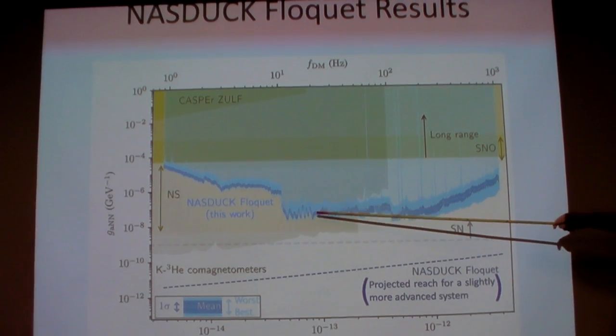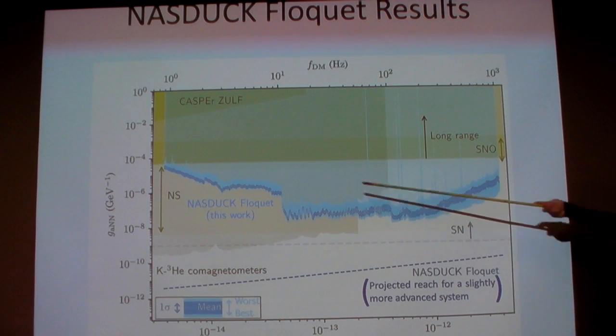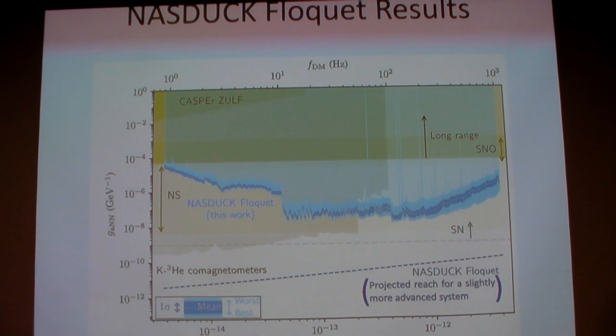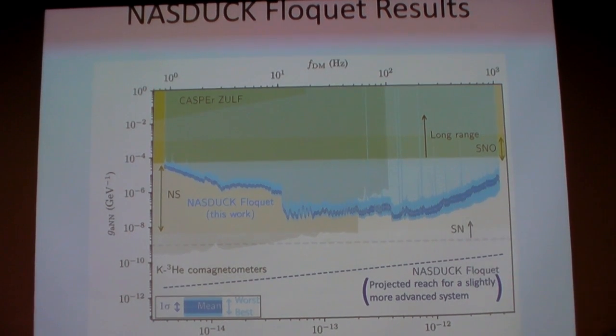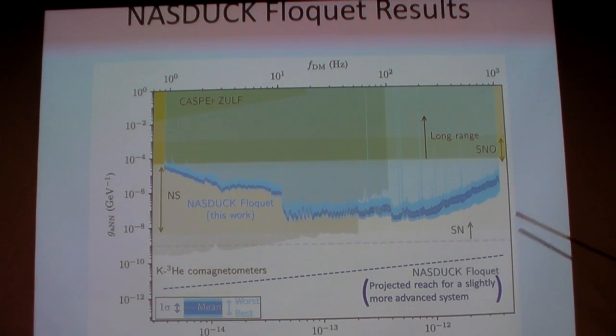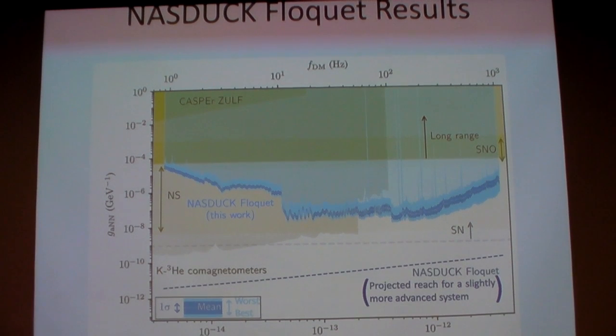As you can see, I warned you that these lines tend to be very wobbly, and in fact this is a subsampling of the full thing, because there's a million statistical tests here, around a million that are statistically independent, so that's why you get these jagged lines. And what you're seeing here is that there's a nice projection for a slightly more advanced system, truly nothing groundbreaking, systems that actually exist. And if they did that, they would be able to reach here.